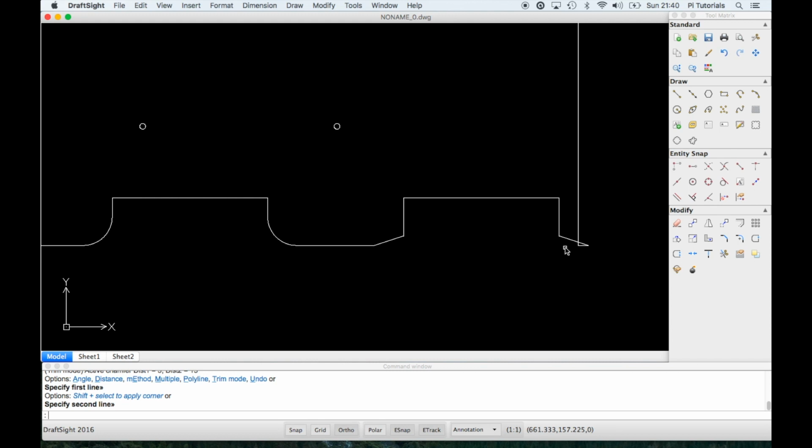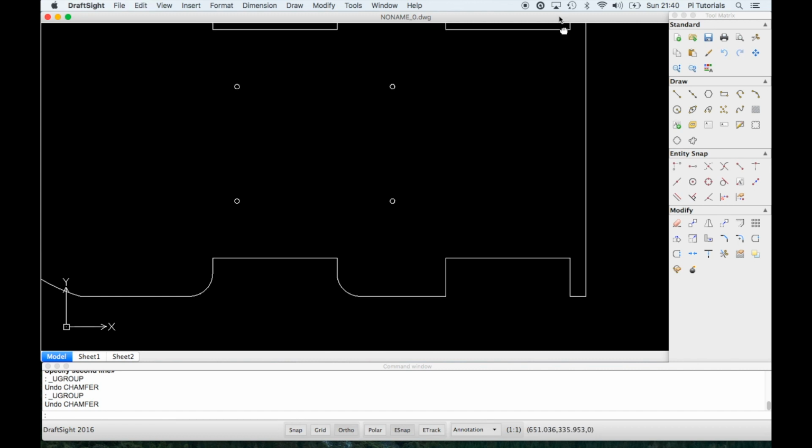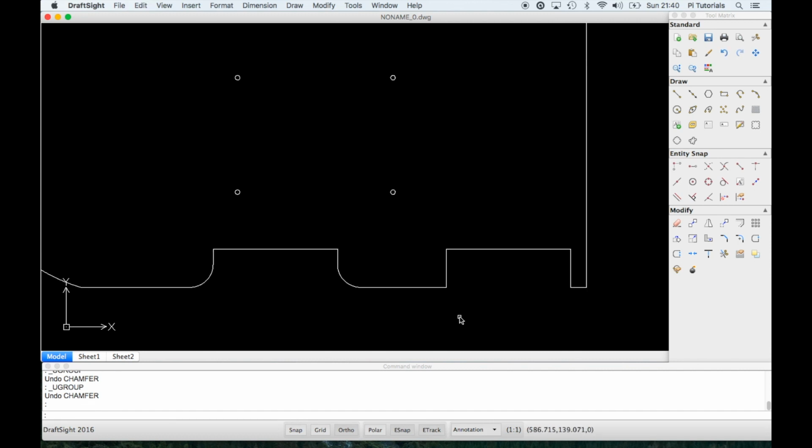So yeah, there's a bit of a peculiarity there. I selected that as the first line, and it's chamfered it 5mm, and I selected this as the first line, but it's done it 15mm. So it must be just how it's drawn. So you might just have to use, if it does it the wrong way around for you, just undo and redo it the other way.